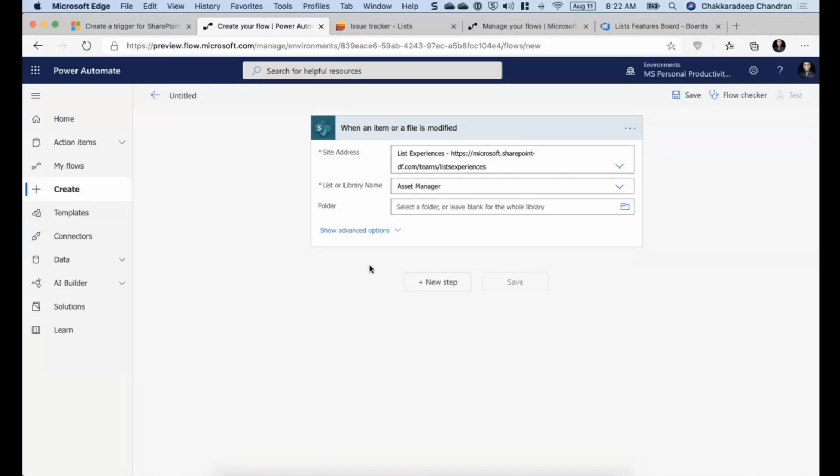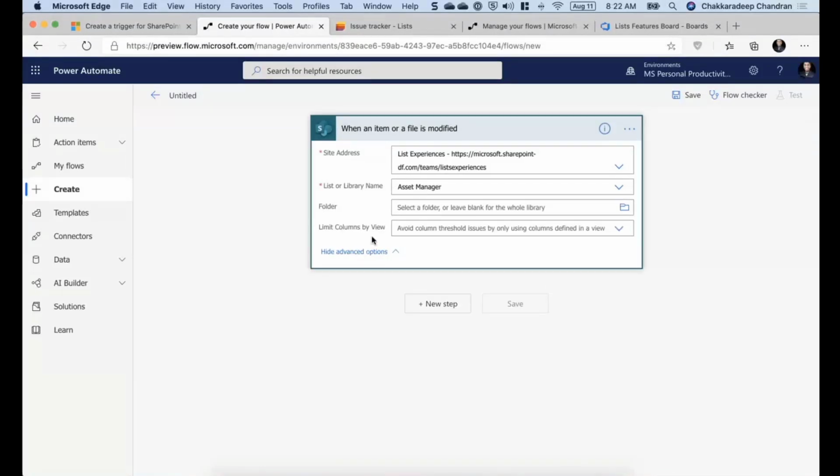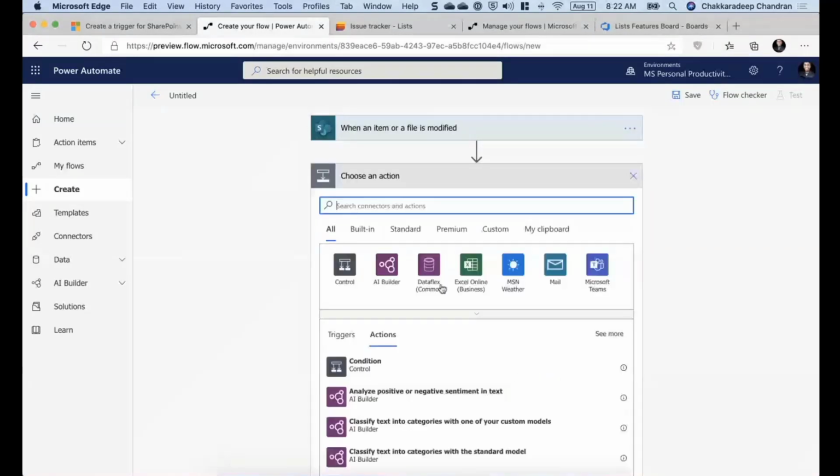For example, if you have more than 12 lookup columns, that won't work because of the threshold we have, so you could choose a particular view to bring very specific columns back. This trigger will run only when items are modified in that particular list I have selected here.